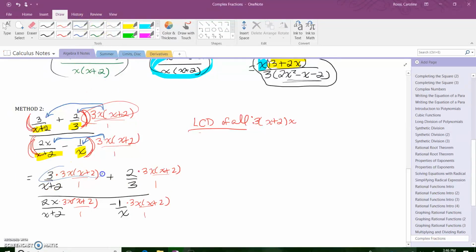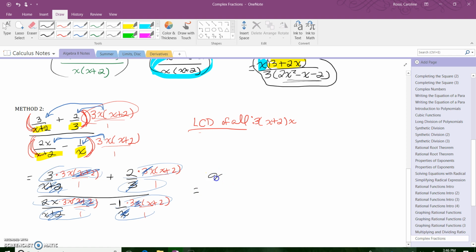I have these in the numerator and this in the denominator. You should see this canceling going on right here. This is my numerator, this is my denominator. 3's cancel. Down here, that's my whole numerator, that's my denominator. x plus 2 cancels here. And in my numerator and denominator, you should see an x canceling. Notice I just got rid of the denominator of all 4 of my little fractions here. And that is why I'm not going to have to divide, because watch what's left.